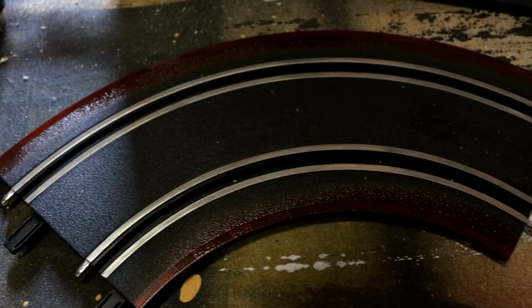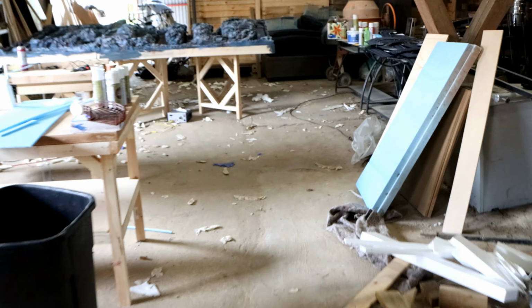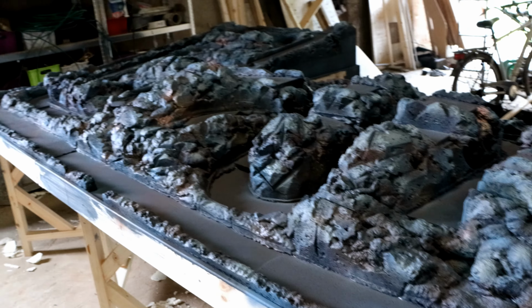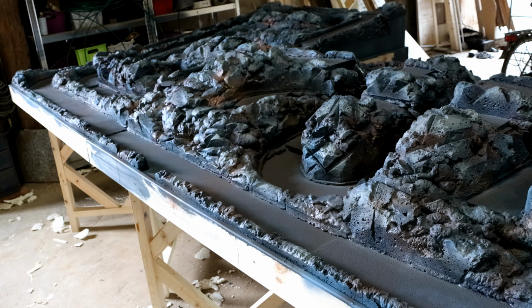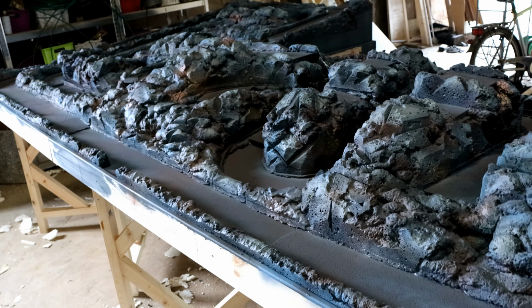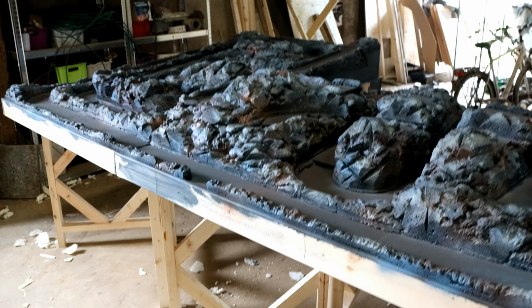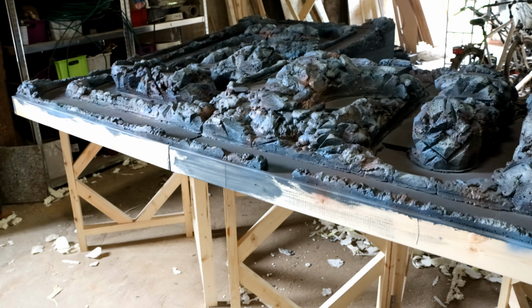This actually seems quite fine, that will do the trick. So now I only need to do it with all of those track pieces I have down here. So this is going to take so long. Luckily I caught up some time when doing the mountain, so hopefully there'll be enough time for it. I can't wait to get the track pieces back on here. So let's just get started, no need to stall it any further.